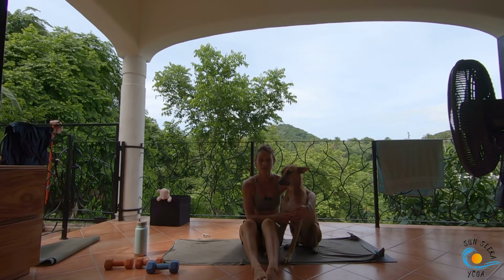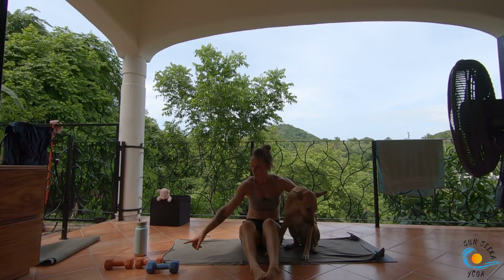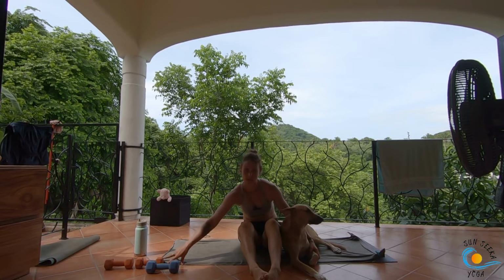Today is going to be a level 2-3 strength building class. So this is definitely not a traditional yoga class. We do have some yoga flow in there and we have some yoga poses, but we're using weights. So I've got a set of 4 kilo and 2.5 kilo weights.